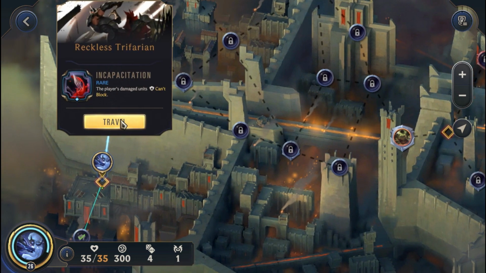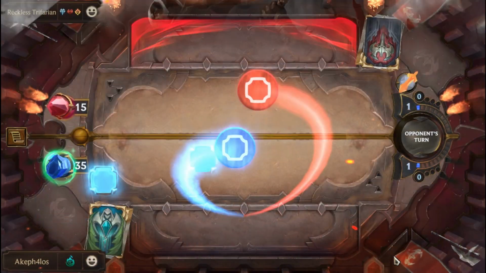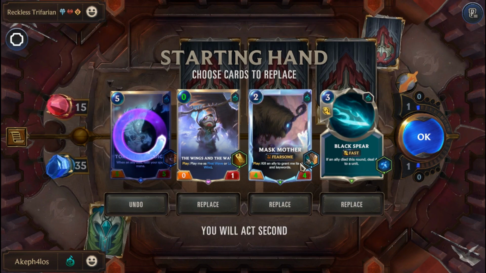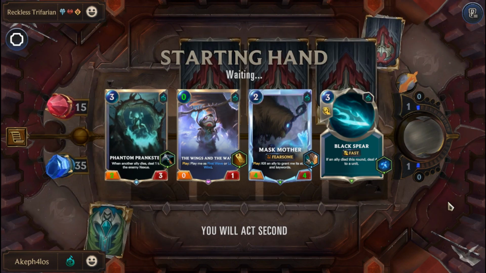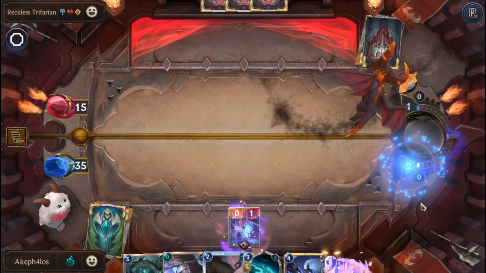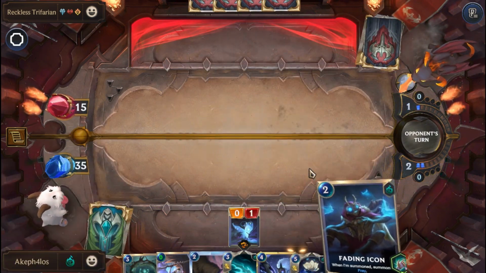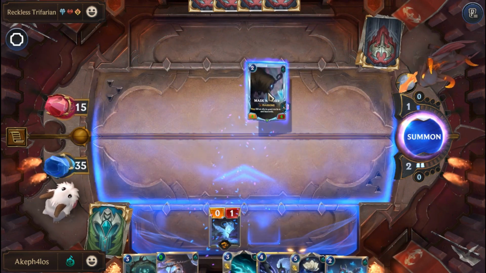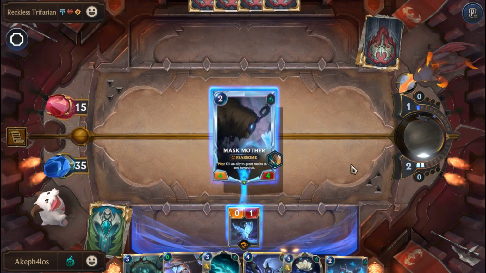Alright, let's head to the Reckless Trifarian. Right, we're gonna get rid of Tortured Prodigy here. We'll keep the Mass Mother, and I think we'll keep the Black Spear. We're guaranteed to draw Kindred on turn 1, so it's fine. Okay, so I think we're gonna play Mass Mother here, just kill the 0-1.